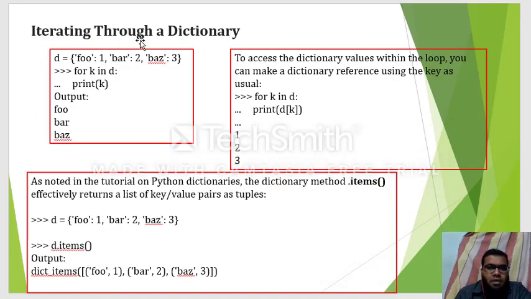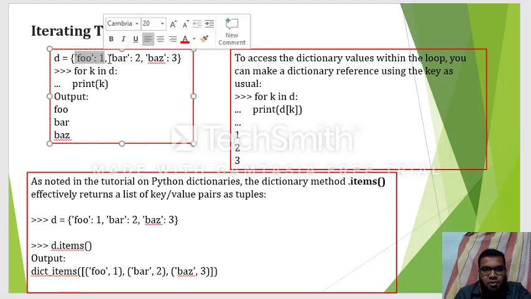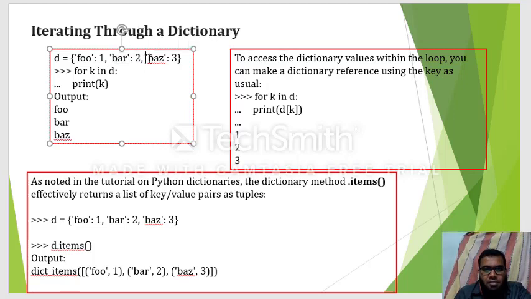Now we'll go with iterating through a dictionary. This is the last concept in this video: how dictionaries can be used with the iterator function. A dictionary contains two things, one is the key and the second is the value. As you can see in the example in this box, d is a dictionary, defined using curly brackets. Here the entries are not single values. Each contains two things, one is the key and the second is the value.